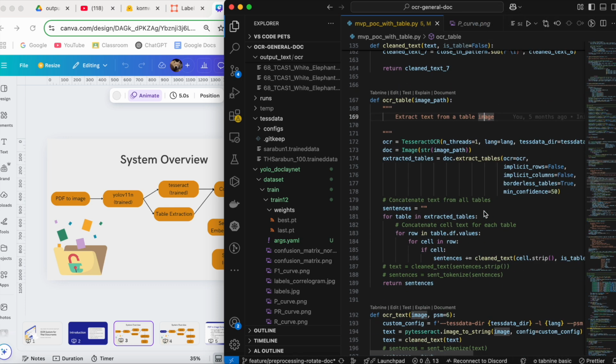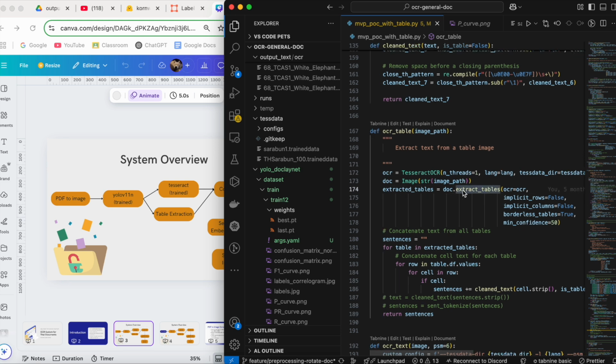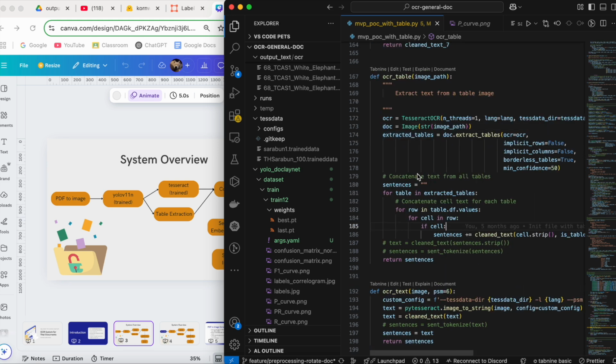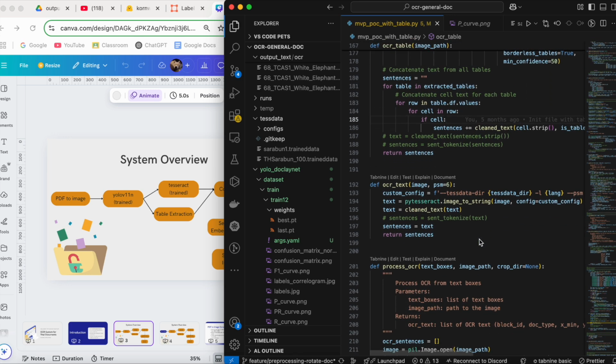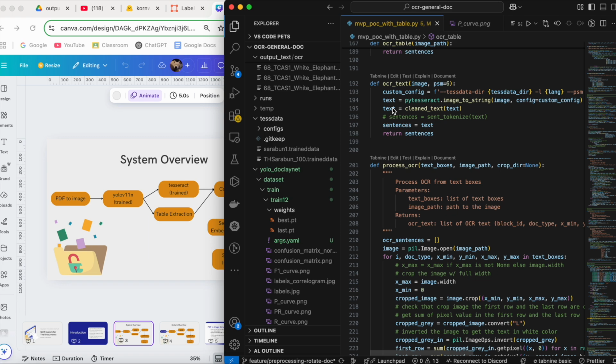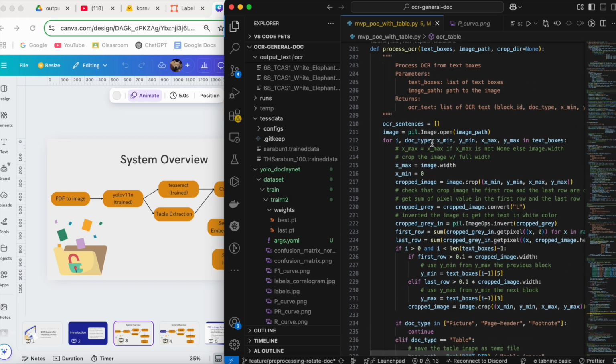For OCR on tables, we send the image to the image-to-table model to extract the table. Once we have extracted the tables, we combine the cells together. And here is the process for OCR.